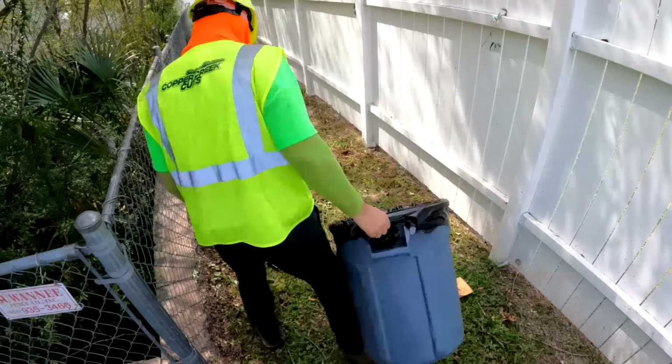One other thing I forgot to mention that was important was the travel time from the job site to the dump. So again, that was one of those time constraints that really had to be factored into whether or not I was able to keep working. And I also had to clean up the job site.